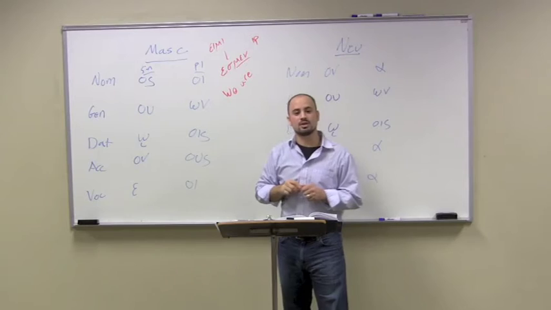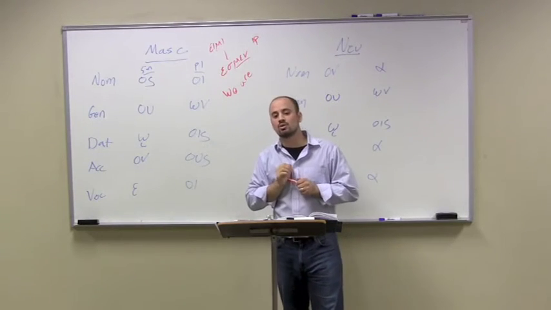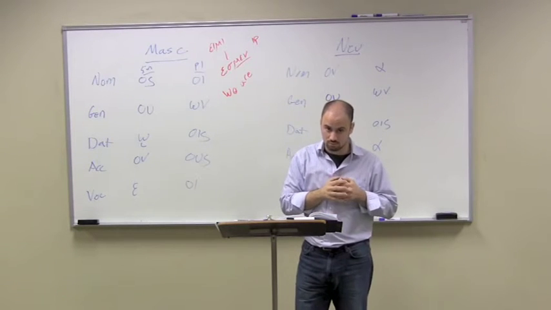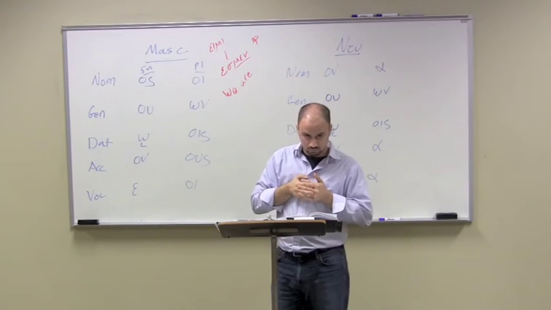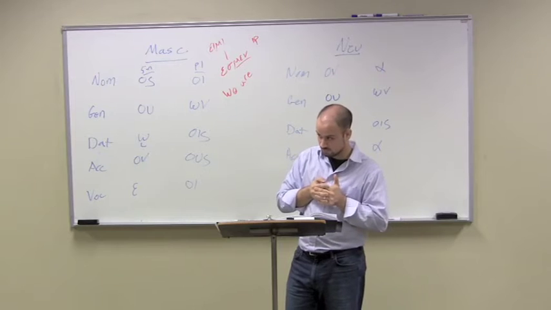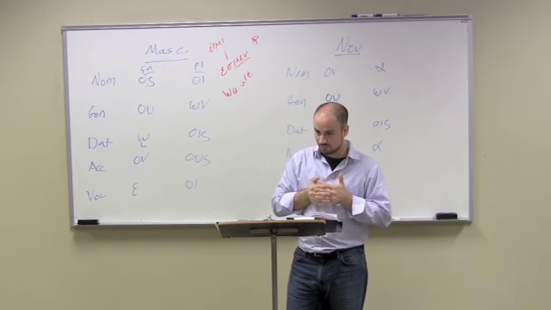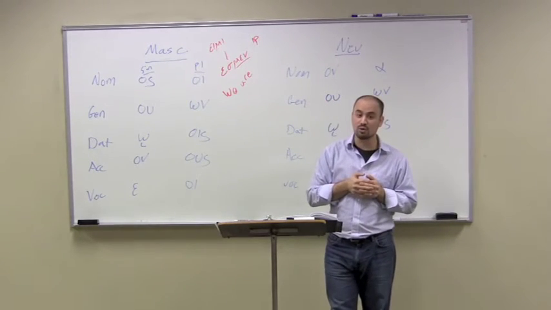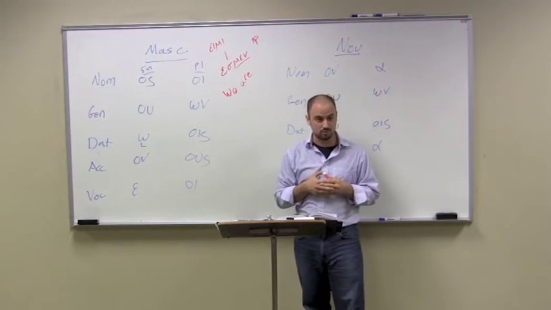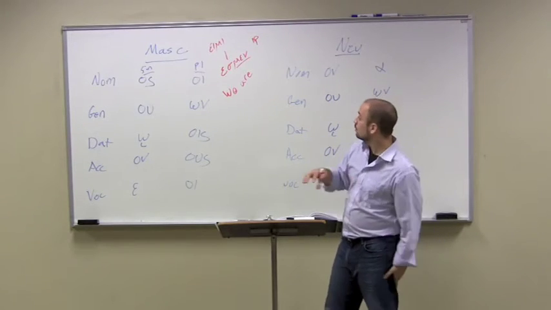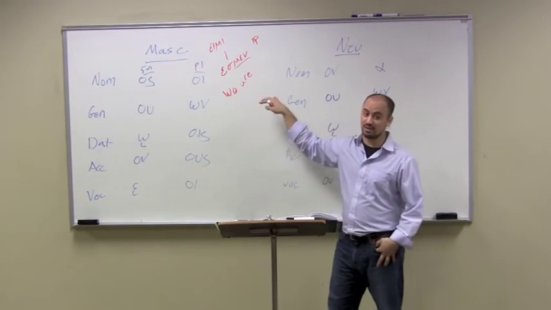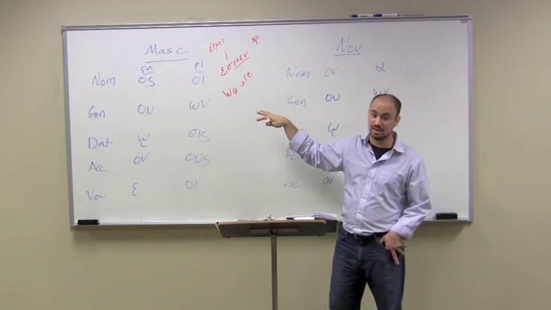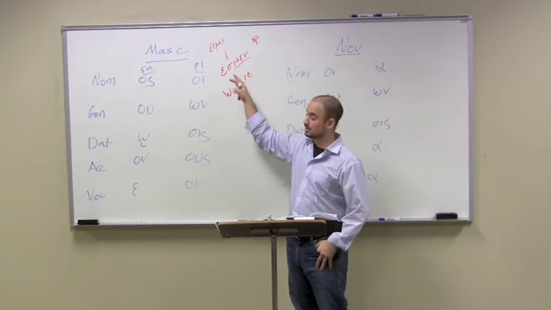Now here's the tricky thing, because you're probably sitting here thinking, wait, you told me that the nominative is the subject, right? Yes, I did. But we have a to be verb, we are, I am, in this sense. So something is being predicated about the apostles. No. Because if you do that, then you're going to have apostles are. In order to do that, you have to have eisin, not esmen.